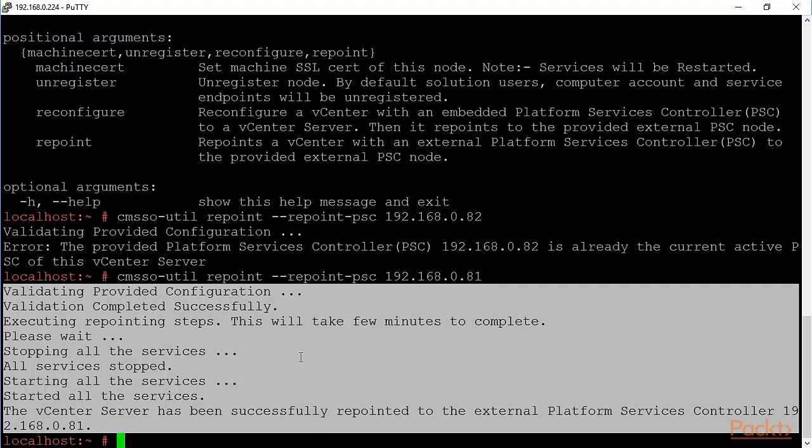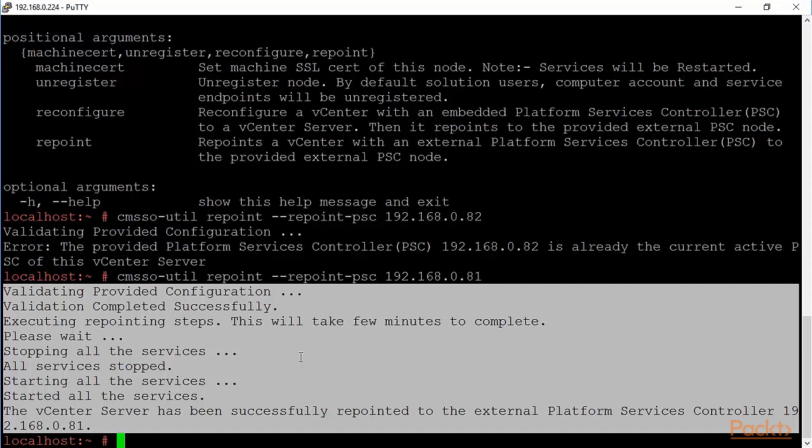What I'd done was I had wiped it out after doing the backup and restored. In the meantime, I had been running against .82, and now I moved it back to .81. Now I'm running the version of vSphere 6.0.